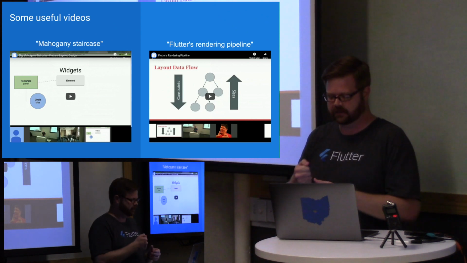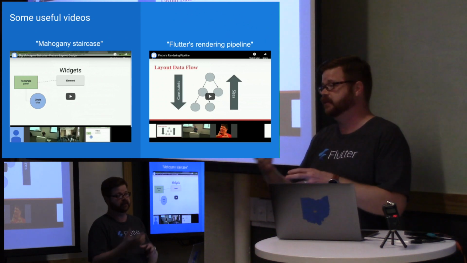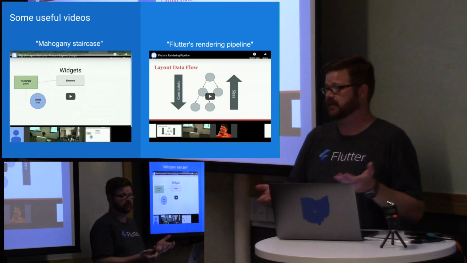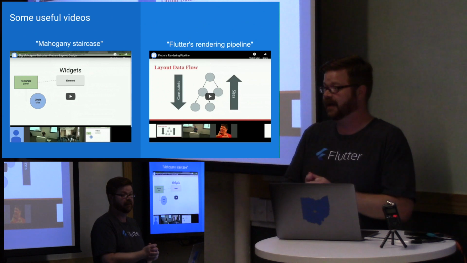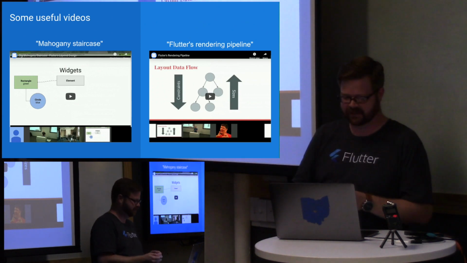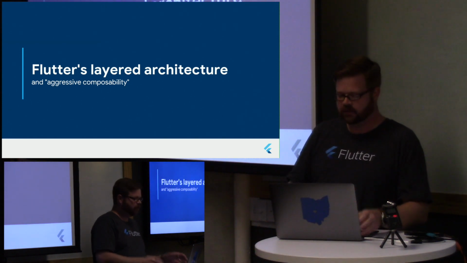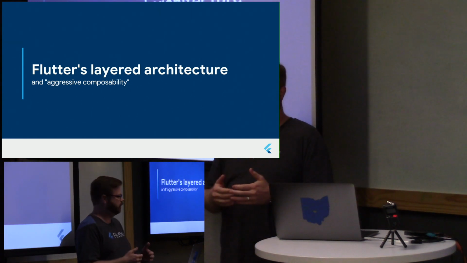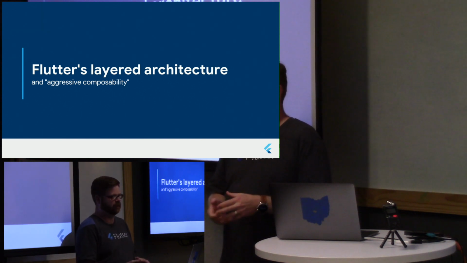The other one is a talk by a guy named Adam Barth, who is covering Flutter's rendering pipeline, which I touch on briefly. It's still very good if you're at all interested in Flutter. Both these talks are about 45 minutes long. I've watched them both about 6 times. And I'm not lying at all. That's completely true. They're very, very useful. So one of the things I got from these, and it's a good starting place, is Flutter's layered architecture and the notion of aggressive composability, which is a term I've learned since coming on the team.